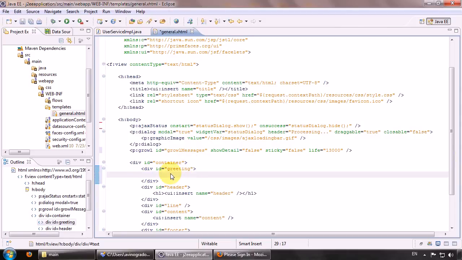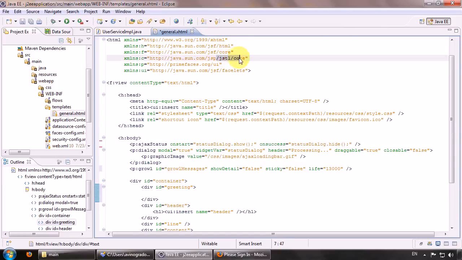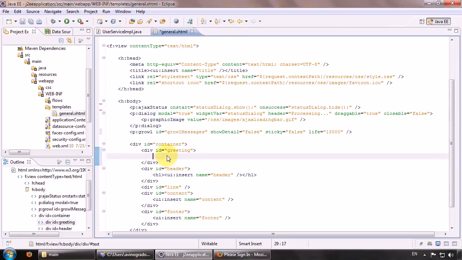And there comes the interesting part. Inside this we use the JSTL core to set the conditional viewing capabilities, so that we can test some condition and decide to display or not display some content inside that condition.